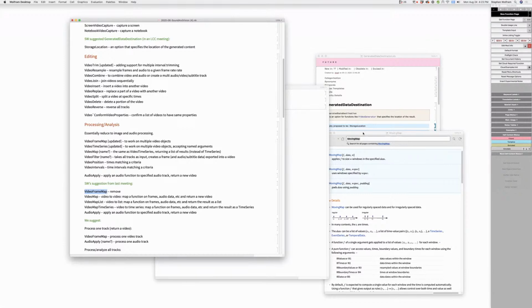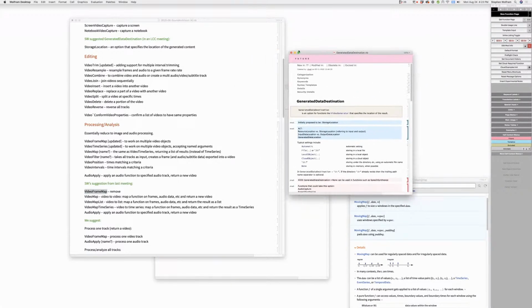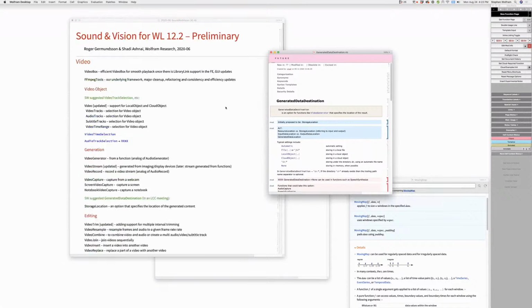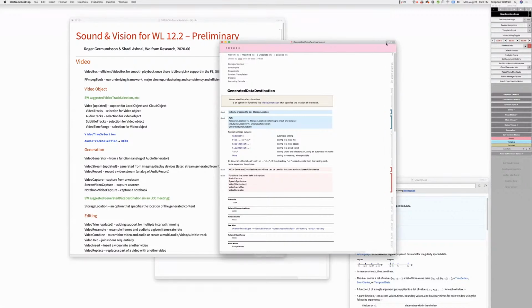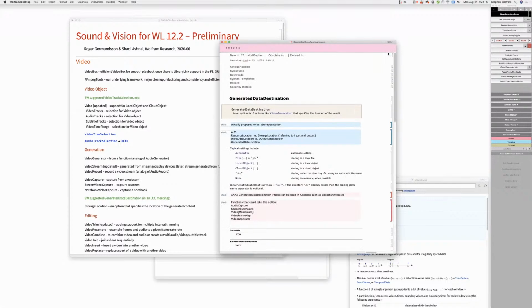All right. So we were looking at generated data destination, not distribution. I'm sorry, my brain is off somewhere else. I've heard distribution from others as well. This is a long name.